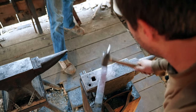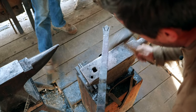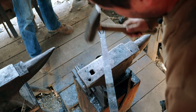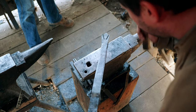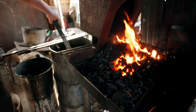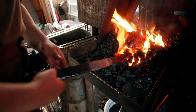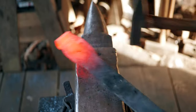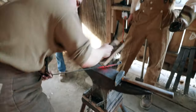So what we were doing there, hitting it while it's fairly cold, we're not actually trying to move a lot of material. We're planishing. And planishing is smoothing. Okay. So because I didn't trust either one of us to hit accurately enough, I was using the surface of the anvil as my flattener. Yeah. Got it. There we go. Oh yeah, that's better. It doesn't sit quite flat.